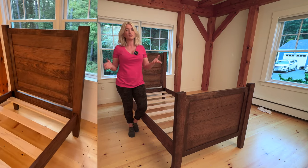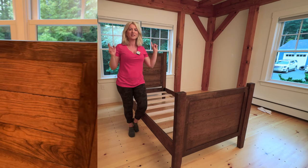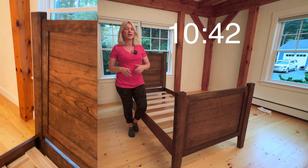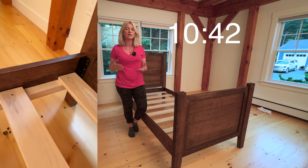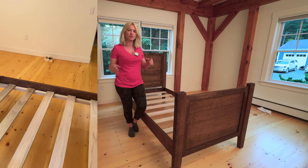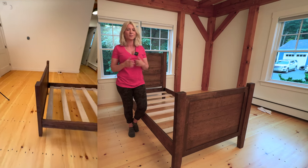Now, I know this video is a little bit long and if you want to see the short version of this video, then skip to this timeline or here, somewhere here. Because the first 12 minutes or so of my video, it's my thought process, how I came up with the design and so on, and milling the lumber. So if you do not want to watch the whole thing, just skip to that timeline and then you will see the shorter version of this video.